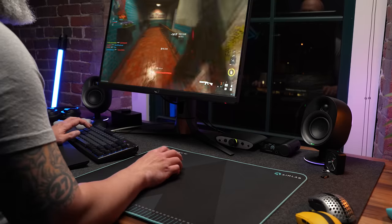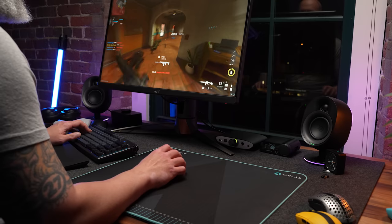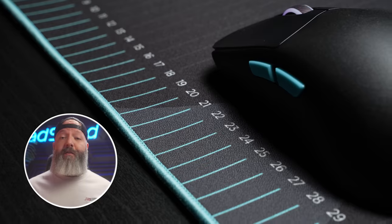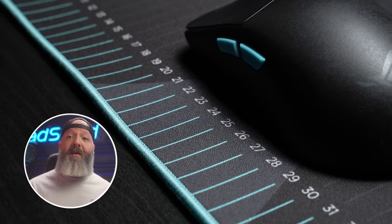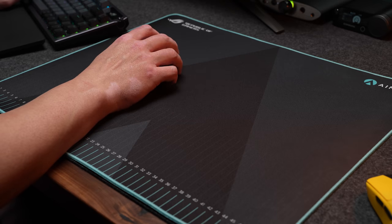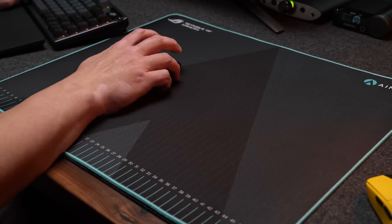It is pretty tough to get me excited about mouse surfaces these days because the market is saturated with a lot of the same stuff, but I do like the gray and teal AimLab colorway here, and I do perform well with this. As simple as the idea is, I really like the ruler here because it makes it really easy to experiment with DPI versus in-game sensitivity, and it makes it really easy to just tell people I play at 28 centimeters. In fairness, most people that play competitive will already know this, and rulers exist, but particularly for new players or those experimenting with different sensitivity levels, it's pretty handy to just have it right in front of you. And it helps too that you're not trading performance in exchange for graphics, because this is just a solid hybrid surface that plays a little faster than a standard cloth pad.